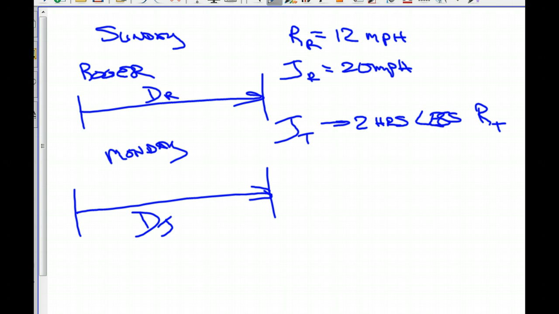So how would I make them the same? So the time that Roger traveled, don't go that fast. Don't go that fast, Elias. You're getting ahead of me. Judy was 2 hours less than. Judy traveled 2 hours less. So in order for her to travel the same time, we need to, it would be Roger's time.